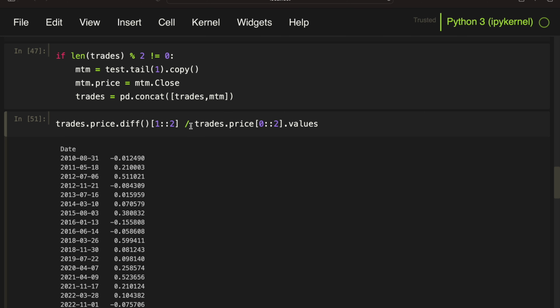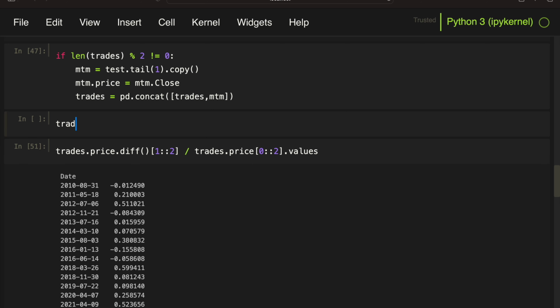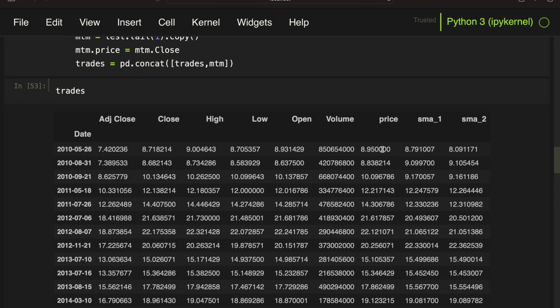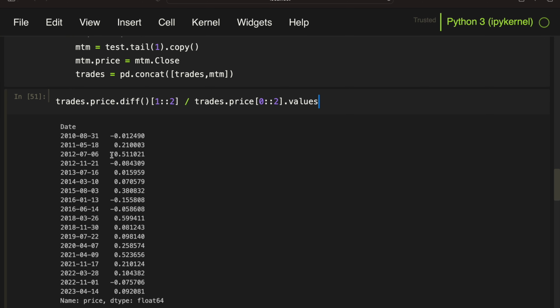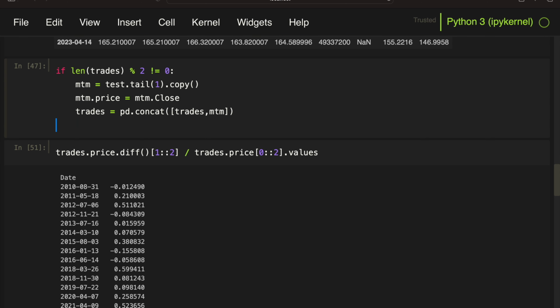So I'm just dividing that by every second buy price. So this, this, this, and this, starting at this price, and with that I'm getting the relative profits. Okay, so these are my relative profits, and we can just calculate that here.